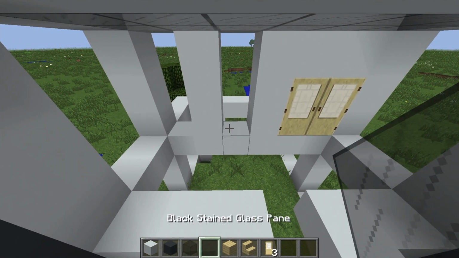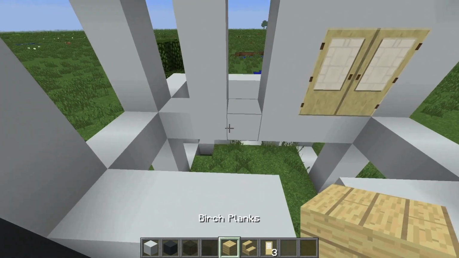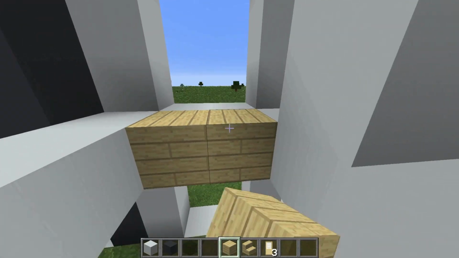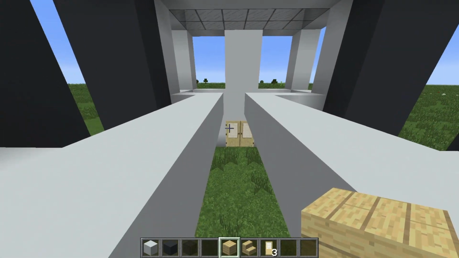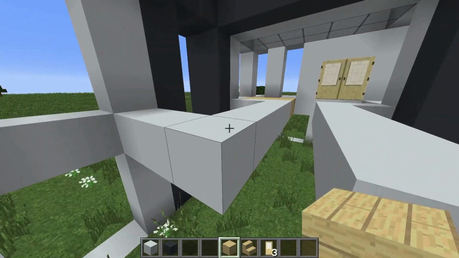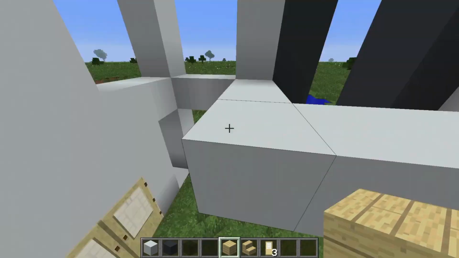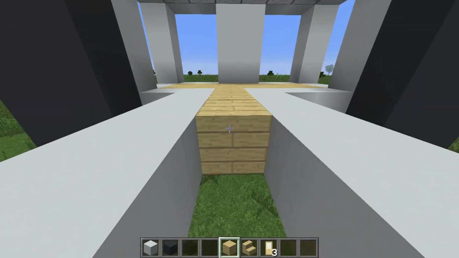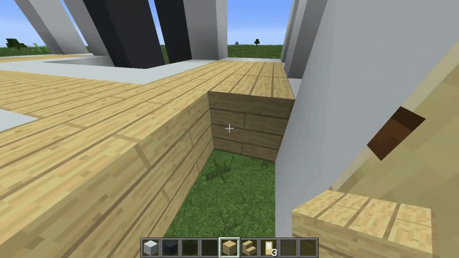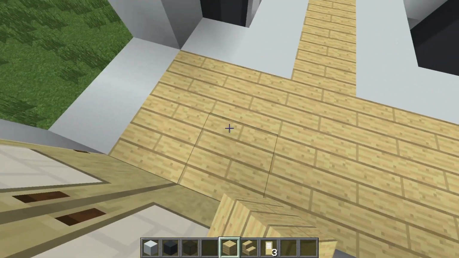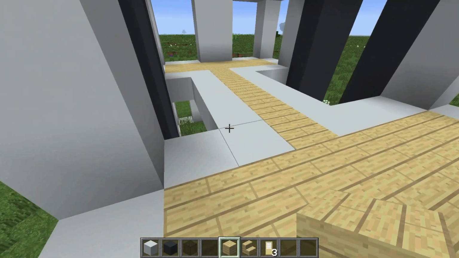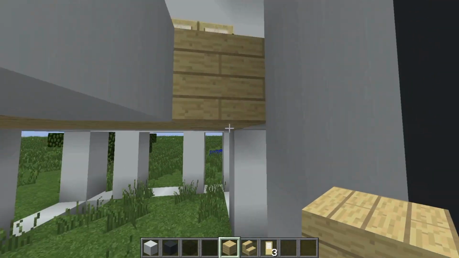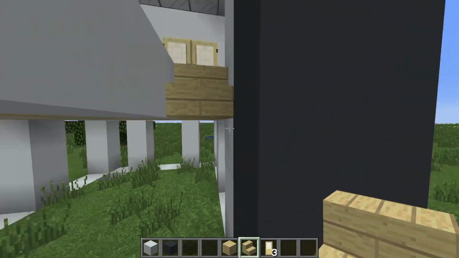So the next thing we're going to do is fill in our flooring with whatever block you want. We need to make sure that we're using it, and we're going to fill in all of the area in between this. We're going to keep this one open, and we're going to keep that one open as well. So let's fill this all in with whatever block we're choosing. I like the contrast of the birch. I like that a lot. So this one is now going to become a step. The step is going to come up right here. We're going to go there.